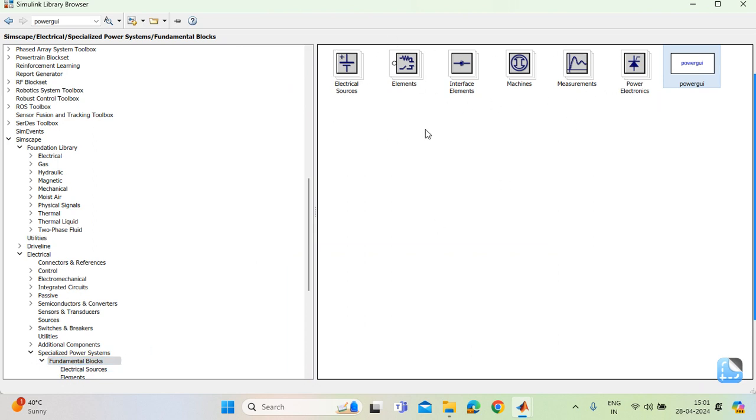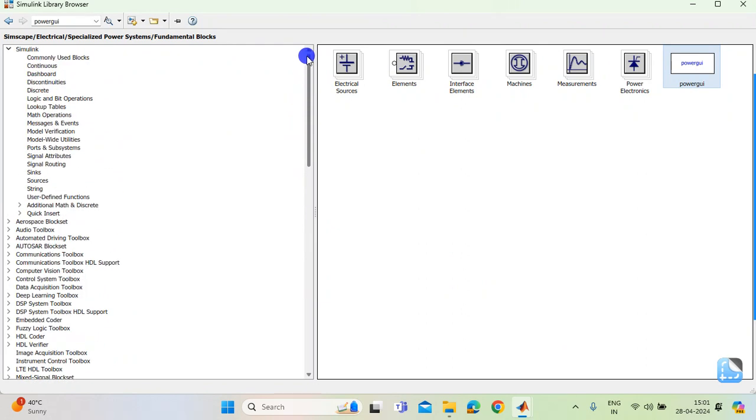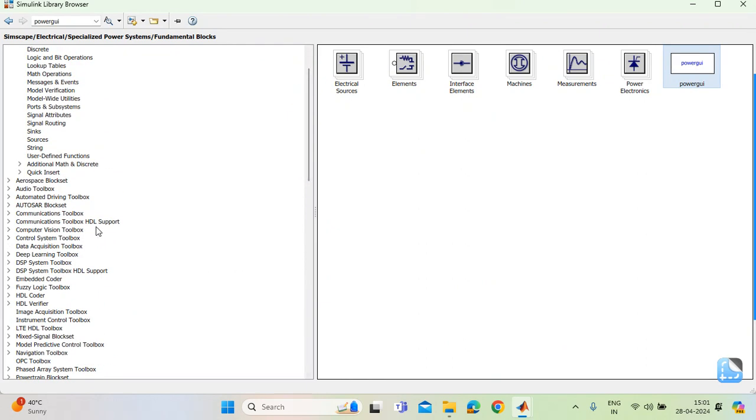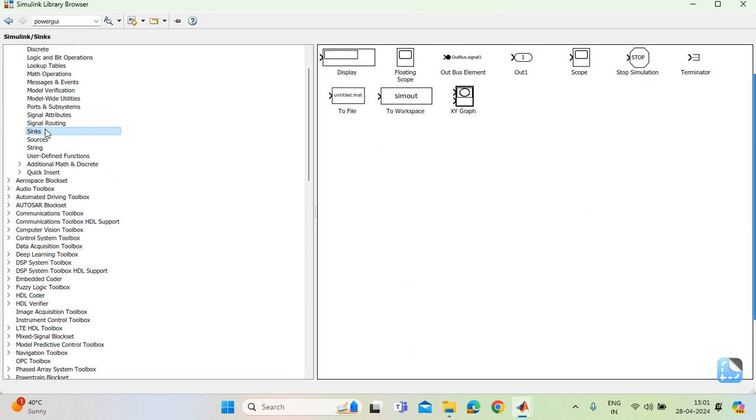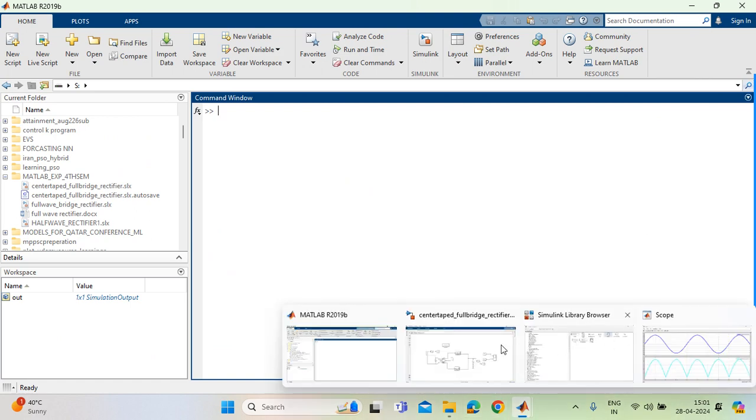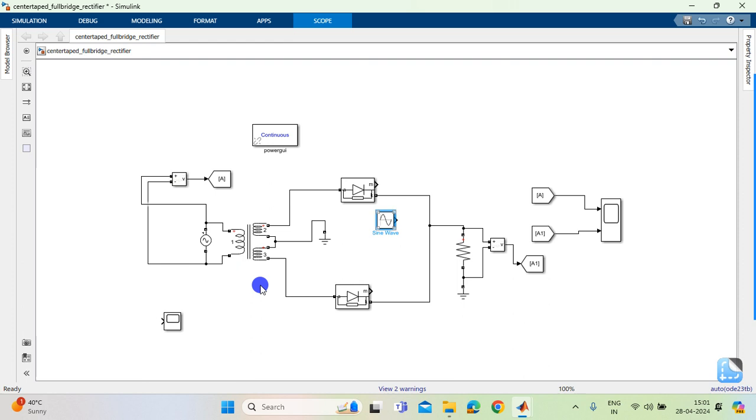So if you are using any of the components in any of these shown libraries, you have to by default use the Powergui, otherwise you will not be able to see the waveform. In a simple case, if you just want to visualize a sine wave, for instance, you can take a sine wave from the source, and from the sink you can take the scope. I have added these two things.